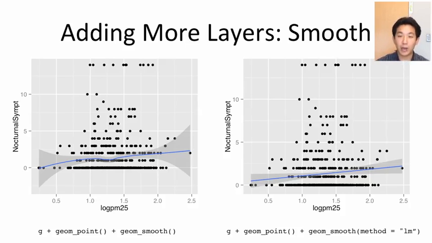So here on the right-hand side, you can see I've remade the plot, and I've added the geom_smooth, but I give it an option. I said method equals LM, and this will do a linear model instead of a loess smoother. You can see that on the edges of the linear model, the uncertainty in the confidence bands is a lot smaller than it is for loess. And you see that generally speaking, there seems to be an increasing trend with PM2.5 and nocturnal symptoms.